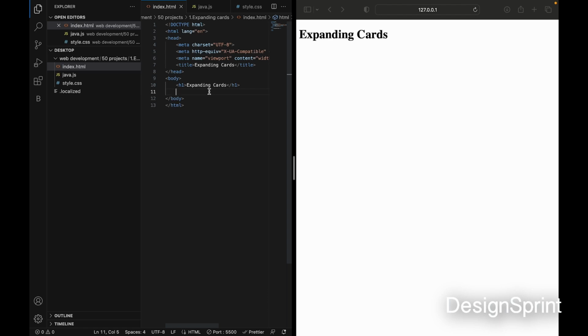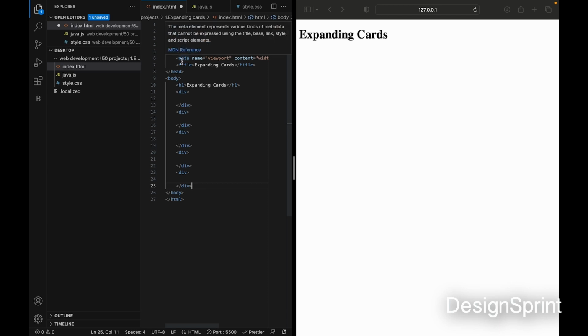So at first I'm gonna go ahead and create a div with a container. So let's start off with a div, a normal div. I would copy this and paste it 4 times. Now you can see that it's not reflecting over on the side because it's not saved. As soon as I save it, it would be showing up.